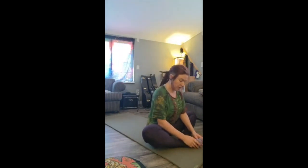Awesome. Okay, so now we're going to come into reclined bound angle pose, which is Supta Baddha Konasana. That's the Sanskrit for reclined bound angle pose. So it's basically that bound angle pose. Your legs are in the same position where the soles of your feet come together and your knees open like a book. But supta, meaning supine, which means on your spine.